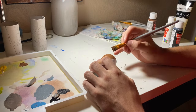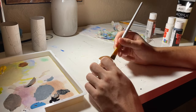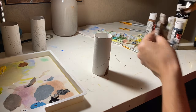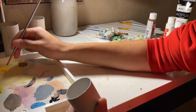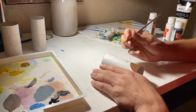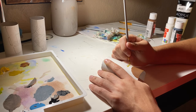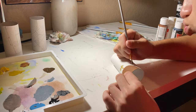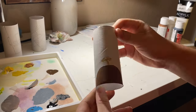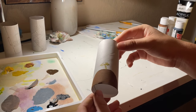After I painted the street and the sand I went on and started with the houses, and I decided to start with Patrick's house because that is the easiest. It's a rock and all I had to do was paint it brown and then paint the little thing that's on top of his house — it's like a brownish yellow. It was simple and easy, I got it done really quick. There's the finished rock, it looks pretty good. I mean, there was not much to it.